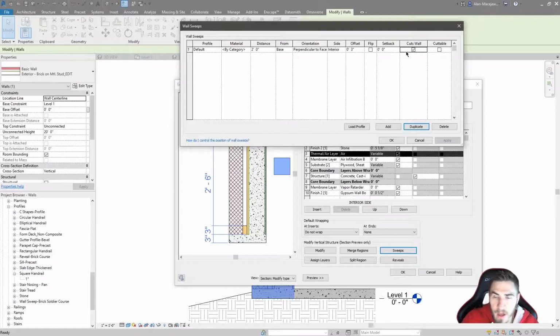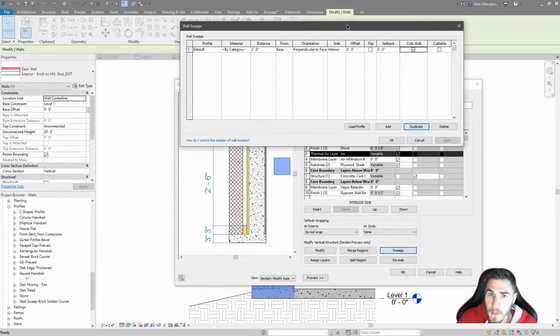And then this is cool. We have the option of cutting the wall or not cutting the wall. Obviously, if I have this where it is, it's not going to cut the wall regardless of whether I choose this, but I generally, if I'm making something like this, and in this case it's going to be a stone cap, I will want this to cut the wall because I don't want there to actually be brick accounted for that is within the profile, within the cap. It doesn't make sense. That's not how the world works. We don't have materials inside of materials like that.